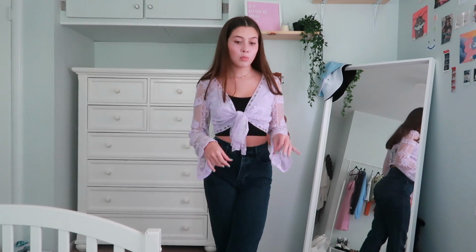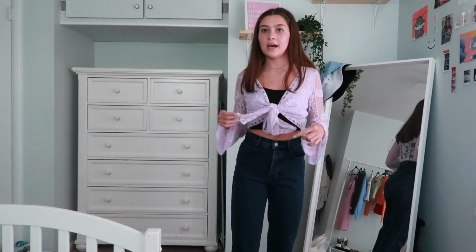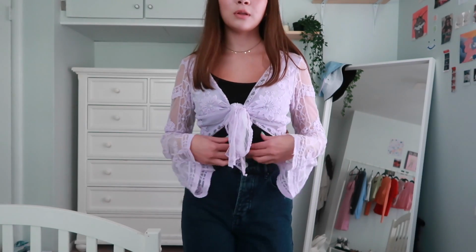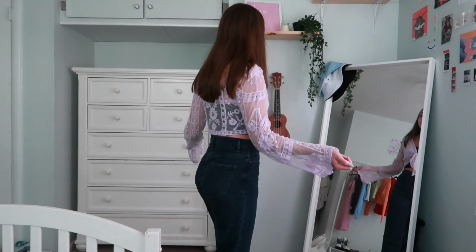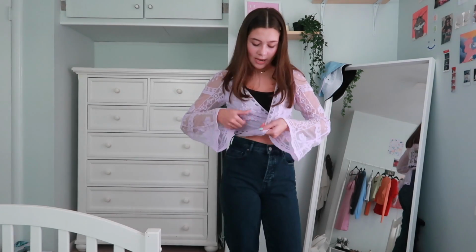I don't know. So I feel like these jeans, the wash, the jeans don't actually go too well with this. I feel like more of a medium wash jean would go well, and I feel like it's too dark. It just kind of clashes a little, but I don't have a medium wash jean that isn't ripped, and I feel like non-ripped jeans would look better with this. So I just put on these jeans, and also pretty high rise just because this top is small. But I still like the way that this wrap top looks with the black top a lot, actually. I think it's really cute. I think I could style this differently too. I could also do it like this, but I actually like it better just tied in the front.